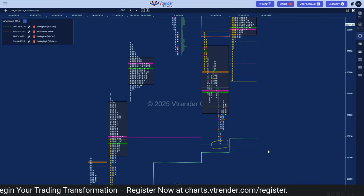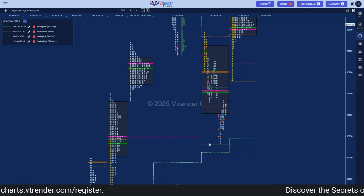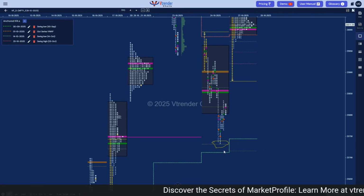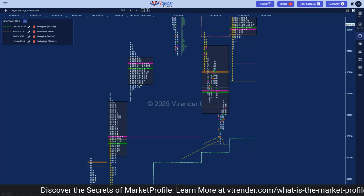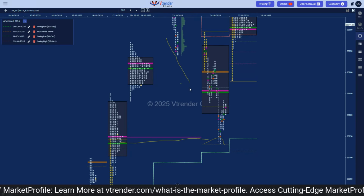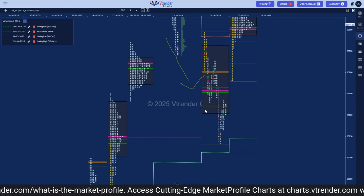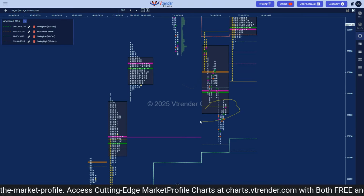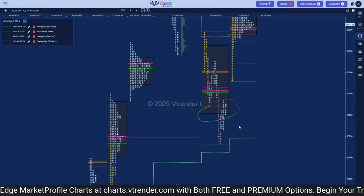J we consider to be cousin of C, and C side we know is famous for giving us false moves. So when this happened in the J and we did not get any follow up in the K, L and M, it was very clear that the sellers are now booking out. And moreover, it had hit an important objective. The FA also hit the 2 ATR objective on the downside. So what we saw into the close was a close above that, right at that 2 ATR, above the 2 ATR, which was at 25793.